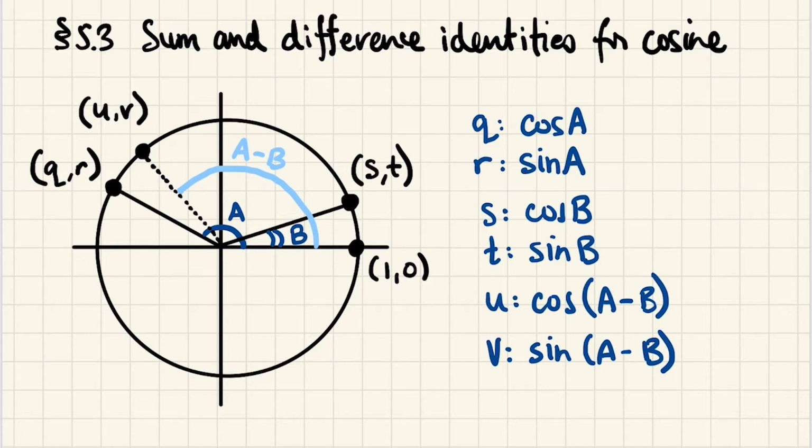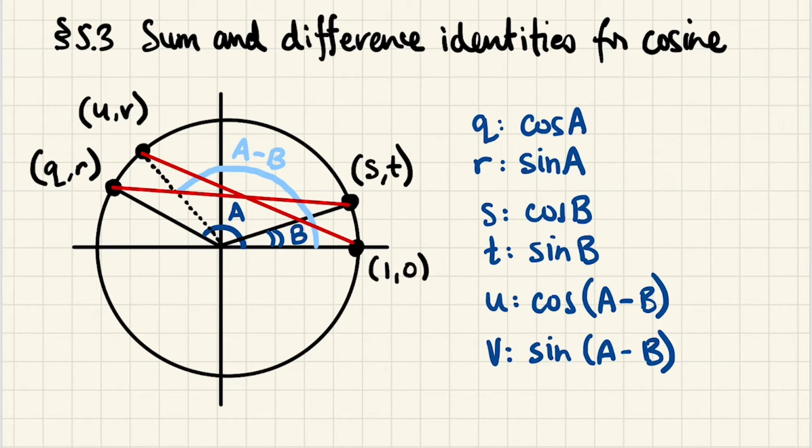Well, we're going to make a key observation here. We're going to note that the distance between this point and this point is equal to the distance between this point and this point. And you can see that by imagining this particular triangle, which seems kind of balanced at the origin, and if you applied a little wind to it, it would go thump and fall over to the right. And so obviously the two red line lengths are going to be equal because they're corresponding parts of congruent triangles. So, okay, that means that if we actually calculate the distance of each of them, we're going to get that those two lengths are equal to each other.